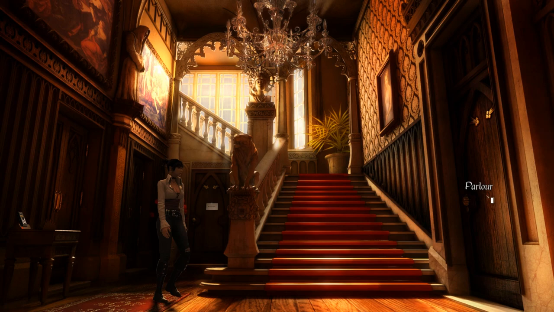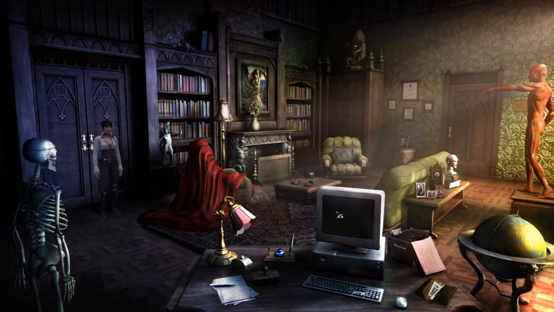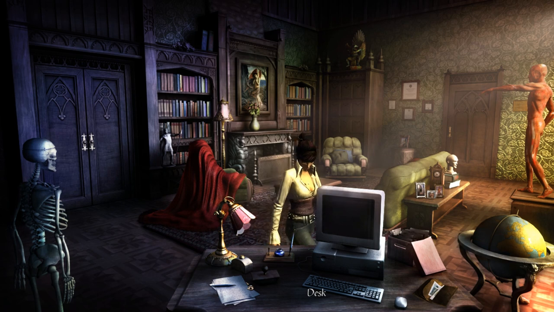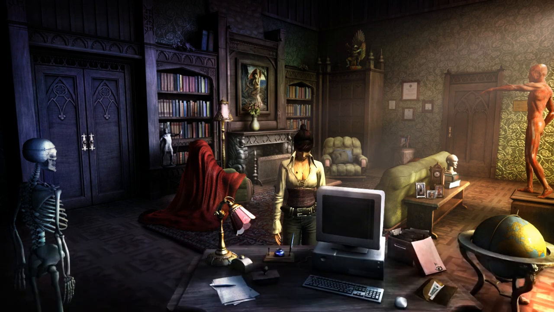Parlor. There might be stuff in there. We're still looking for... I just saw quantum theory. No idea. There are no maps or bus schedules lying around. Not even an address. Oh, that's just the desk, is it?